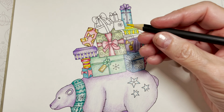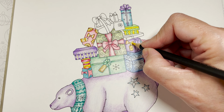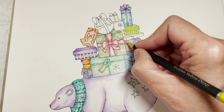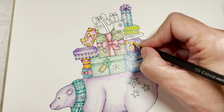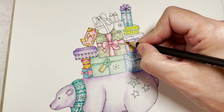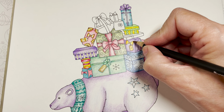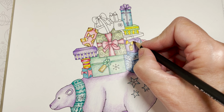There are some colored pencils that I'm interested in trying out. This is just the deeper yellow. They are called Star Joys, and there's a lady who has a YouTube channel. I believe it's called Color My World, and she really put these pencils together. So I'm really interested in trying them out, because she keeps the color families together. So it's much easier to find colors that relate to one another. That's going to be well into the new year before I do that.